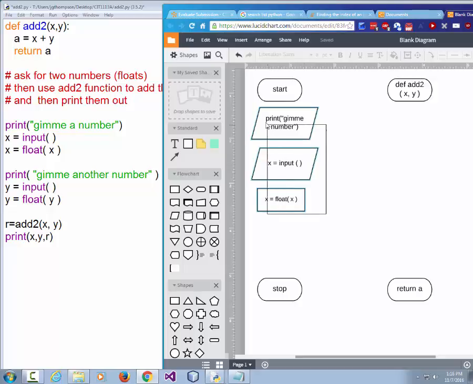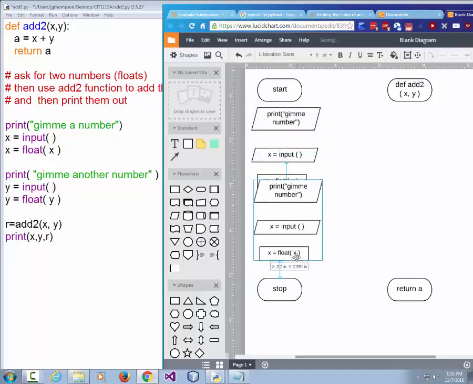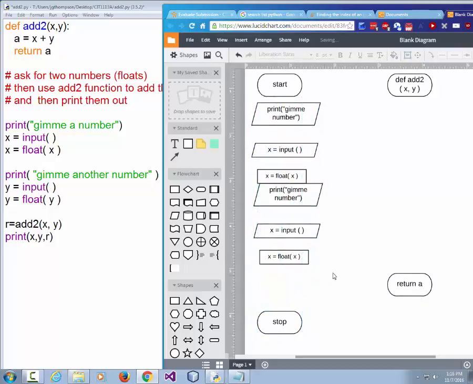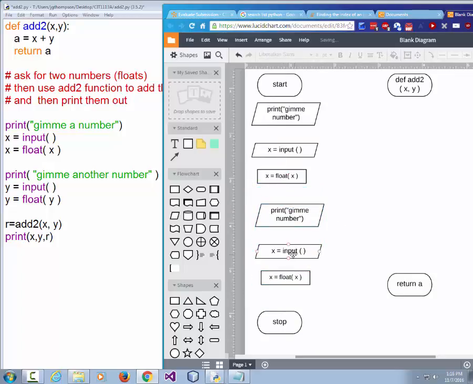Then I would need to repeat those three things for y, although you don't have to.